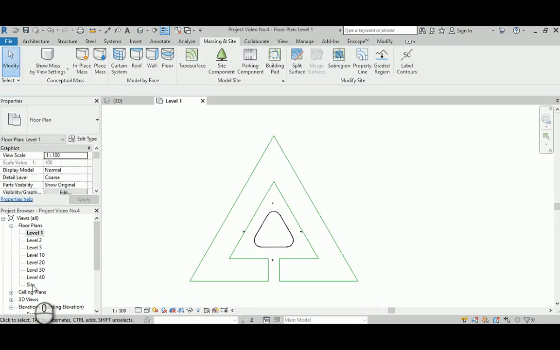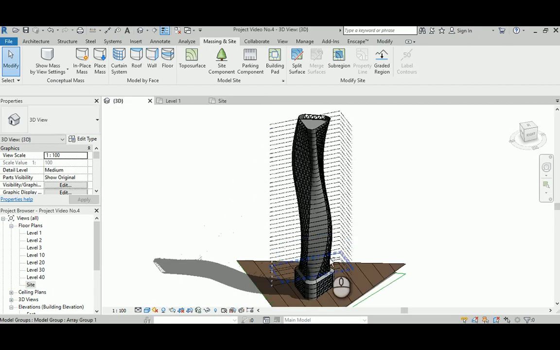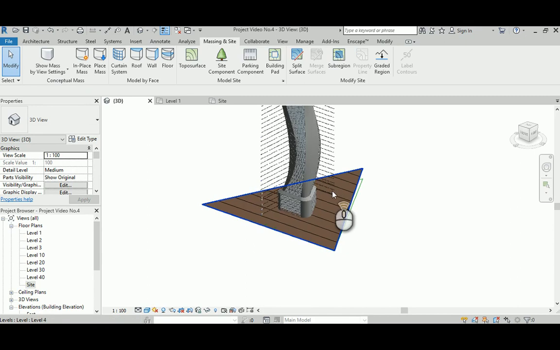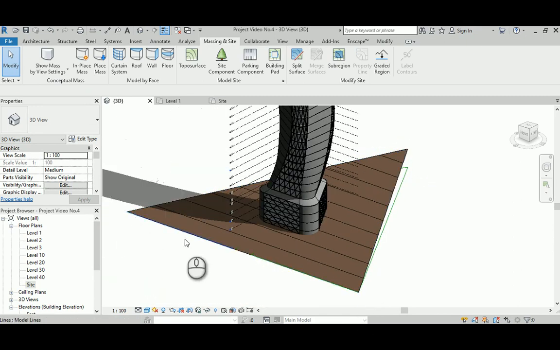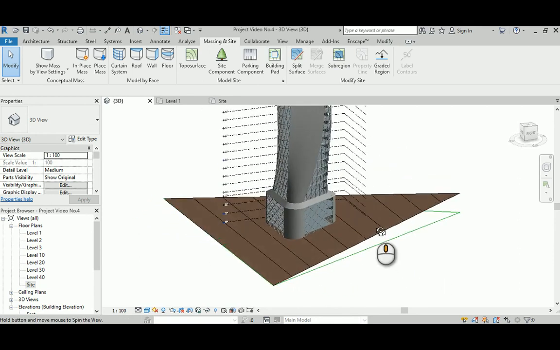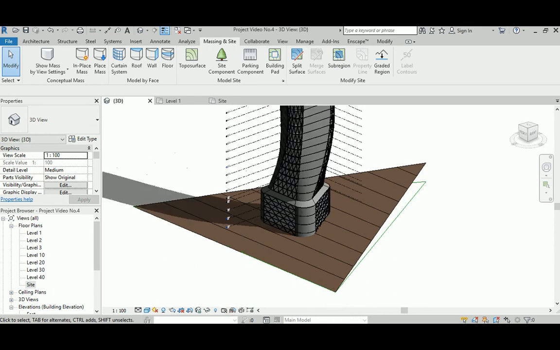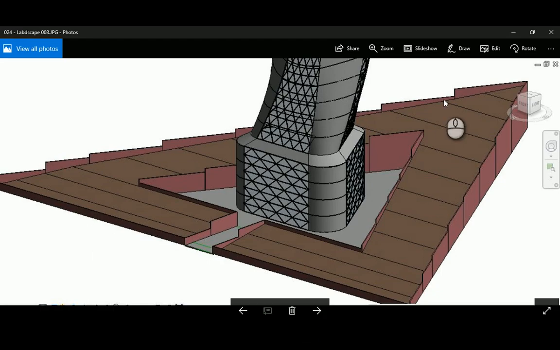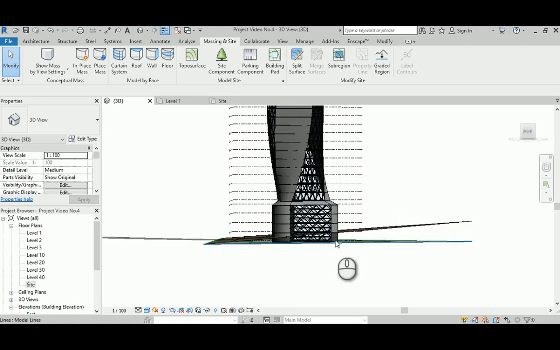So when I go to the site, I'm going to see what I've done. To see it better, go to the 3D view, and you're going to see that this point is 10 meters higher, but those at the base of the triangle near the street are actually at 0 meters from the street level. So now that's been achieved. Now we need to cut this podium, so the tower will not be sunk within it, the two floors.